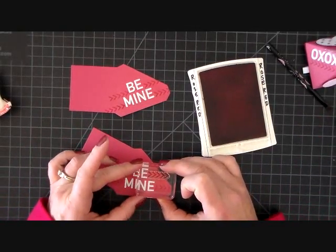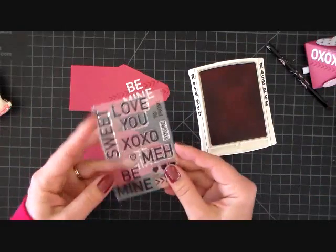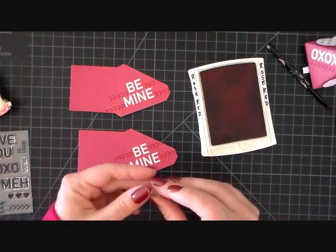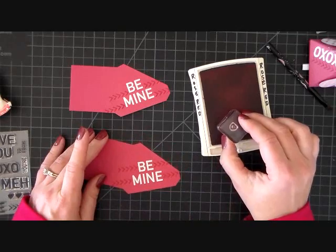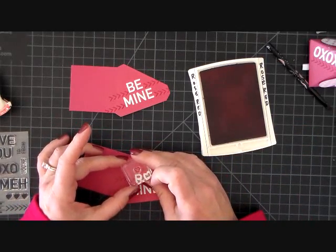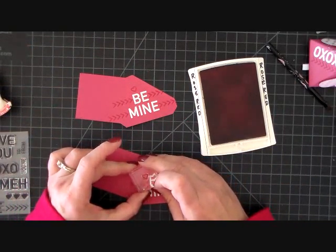Okay, so I've got that stamped, and then I'm going to use from that same stamp set this little mini heart that's just the heart outline. We're going to stamp that a couple of times on these triangles also. And you know what, I could have probably skipped this, but I just felt like I had this blank space up there. So I'm just filling it in with a couple of those hearts.